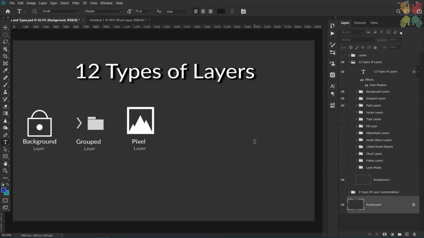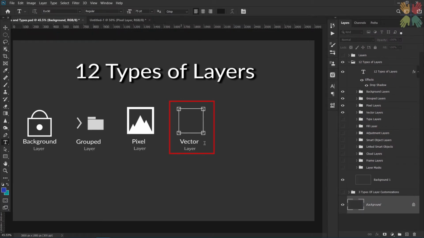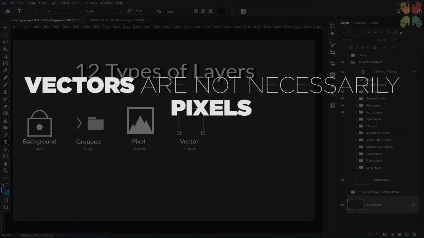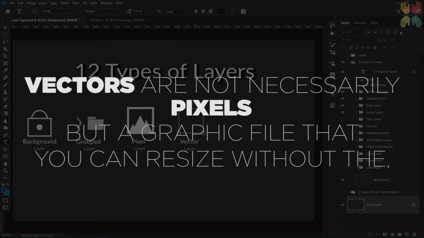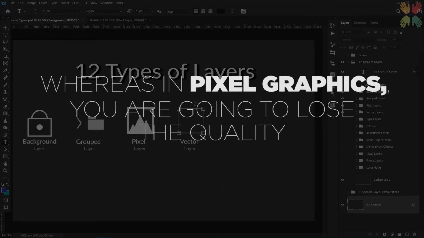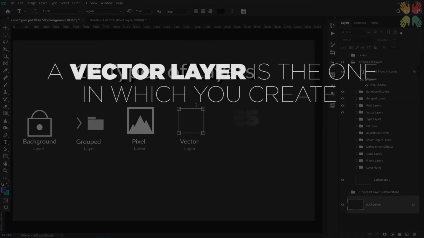The next layer type is vector layer, and it is the opposite of pixel layer, and it is indicated by this icon. Vectors are not necessarily pixels, but a graphic file that you can resize without the loss of quality, whereas in pixel graphic you are going to lose the quality as you resize the image. So a vector layer is one in which you create shapes.